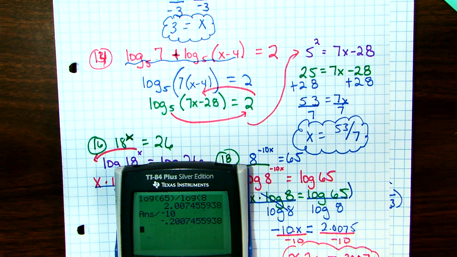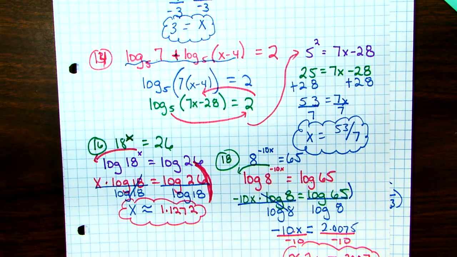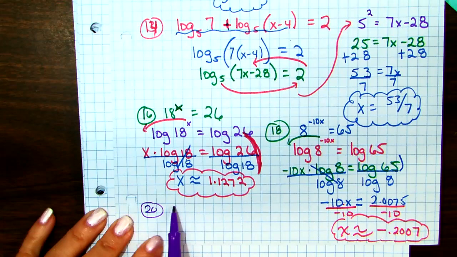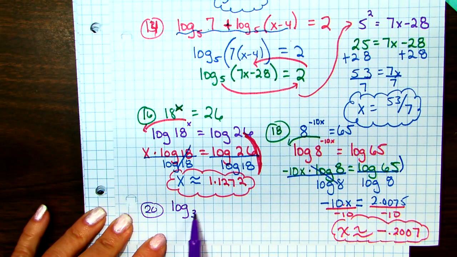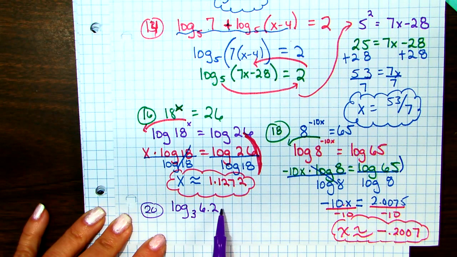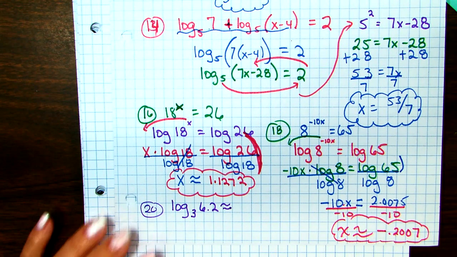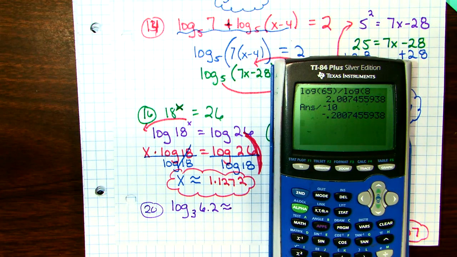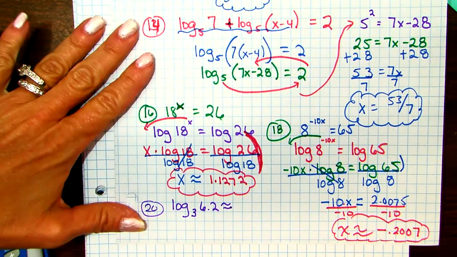All right. And then I'll do one more with you, and that's the other last thing we learned this week, which is the change of base formula. This is calculator work, which is rounding work. Okay? So in number 20, we have log base 3 of 6.2. And it even says use a calculator to approximate this. So how you do this is you rewrite it so you can use your log button. We want to use this button right here, but we can only use this button if we're a common log. A common log means base 10.